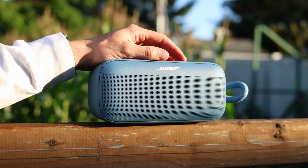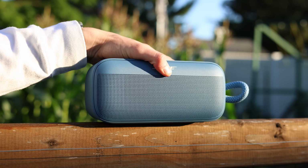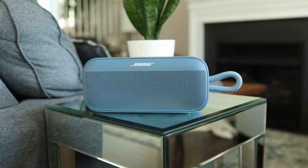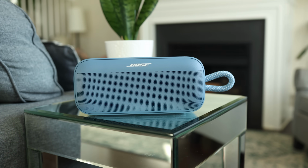And like I said before, because the front is fairly similar to the SoundLink Flex, and yet it's just a lot deeper, it works still quite well on a desk or on a kitchen counter, for example. It doesn't take up too much space. It's just a little bit deeper, which I think is pretty good.